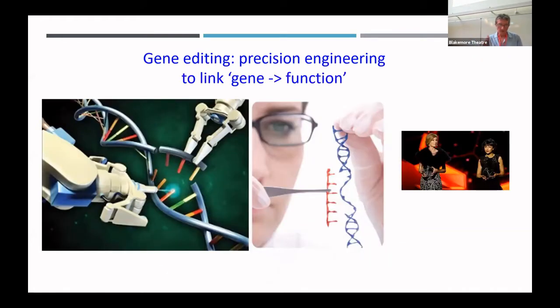So the second piece of technology is gene editing. I can't believe anybody has not heard of gene editing now. When it's even on Radio 4 every week, then it must be public knowledge. So this is really a way of introducing really precise edits into the genome, far more than was possible doing the old style homologous recombination. And again, this was recognized with a Nobel Prize in 2020 to Charpentier and Doudna.